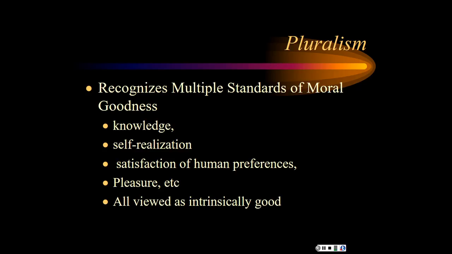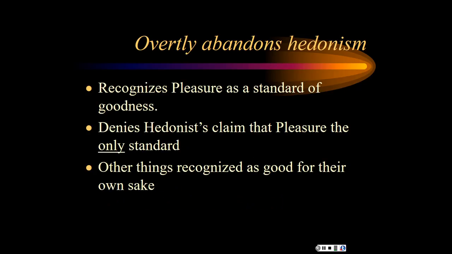Now, we're not going to get any deeper in the weeds than this slide on this, but most contemporary utilitarians are pluralists, like Jonathan Glover, who you saw in the video. One of the things he says, and I've seen this enough times that I can just about quote him word for word, he says, I find it very hard to decide whether I'm a utilitarian. He says, if by utilitarianism all you mean is pleasure in the absence of pain, that is straight hedonism, he says, no, I'm not a utilitarian. But he says if you make consequentialism sufficiently pluralistic and still call it utilitarianism, then he says, I guess I'm a utilitarian. In other words, he's willing to admit other standards for good than just pleasure.